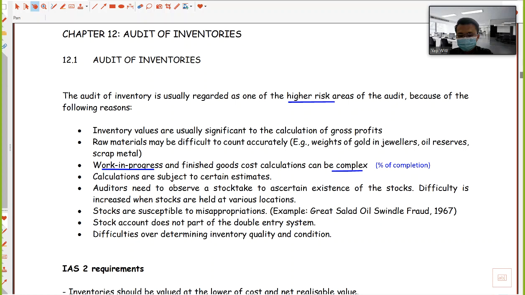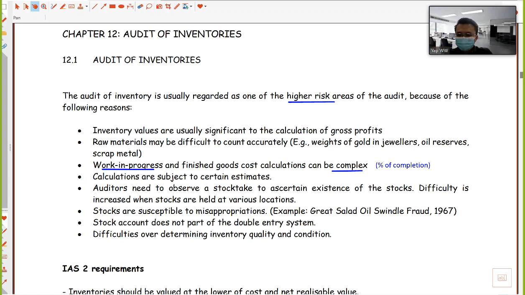Like one of the audit clients that I'm having with the firm, they are running a bakery shop. So the bakery shop sells cakes. All these cakes they don't make one by one. It's like one big piece, right? And then they cut it. So by the time I audit them at year end, they have work in progress. They put it inside the fridge. Those cakes, they have them, but not yet cut out and put the layer.